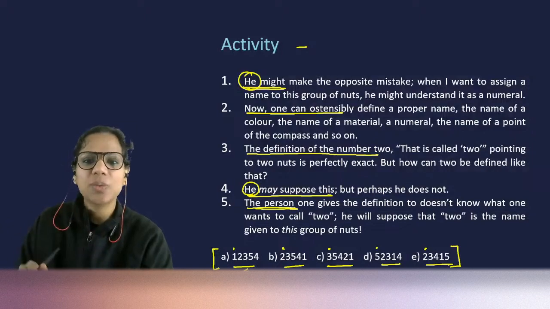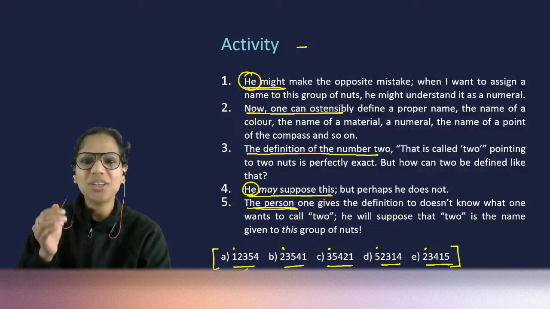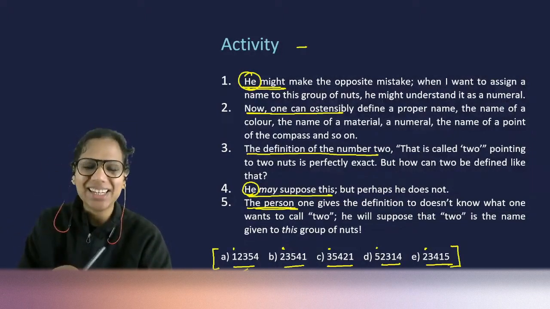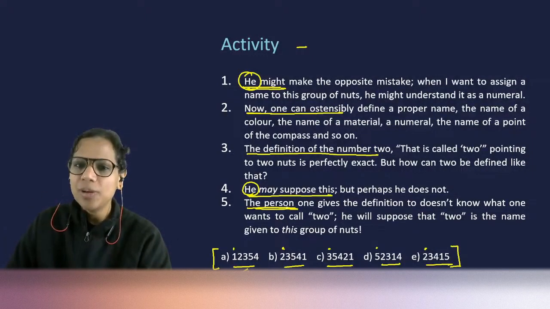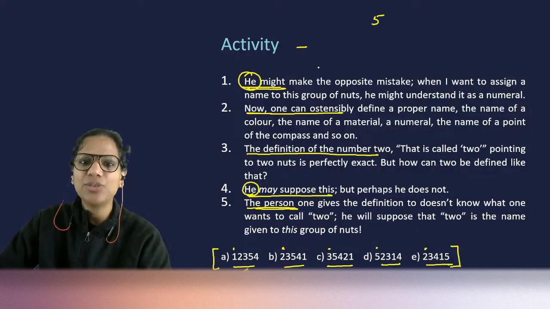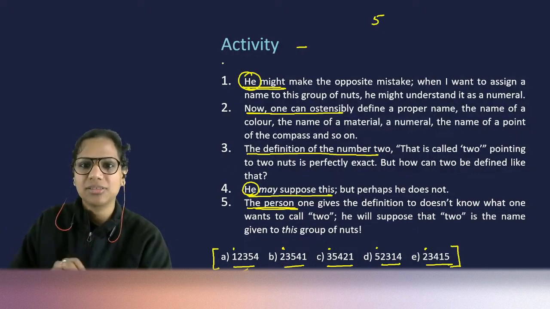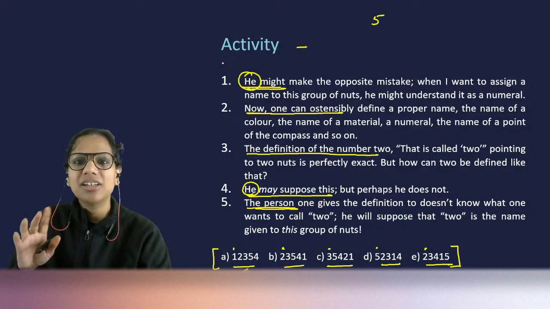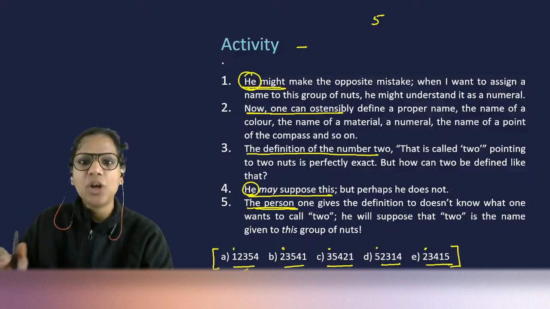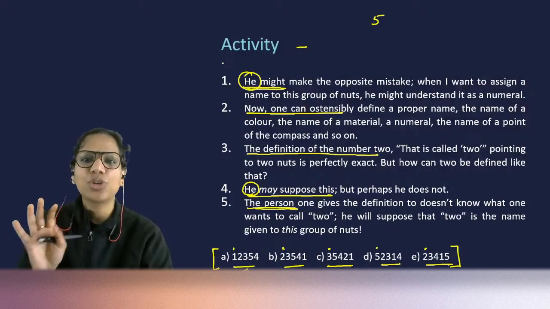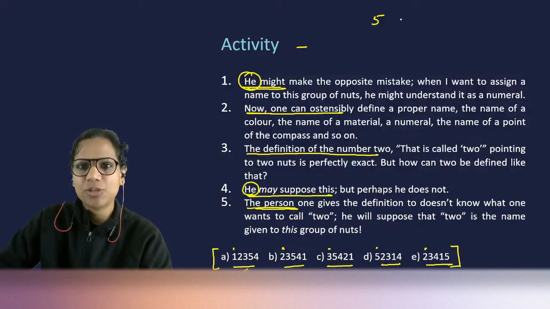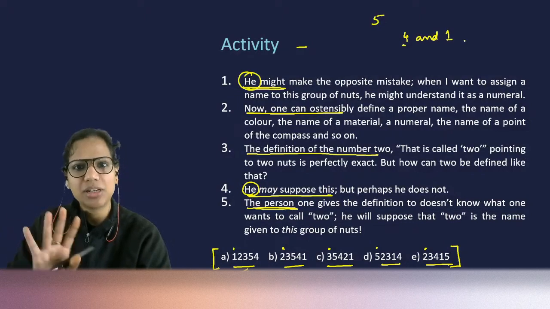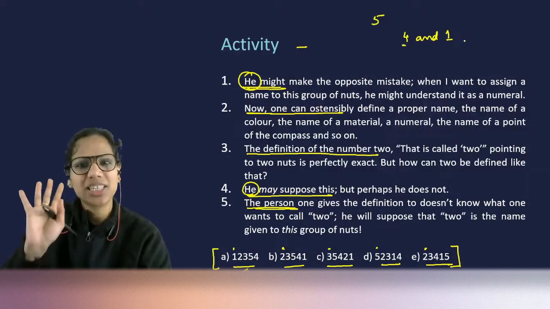So one thing is very clear to me. Even when I go for a vertical scan, as I like to call it, one thing was clear to me: it's likely that 5 comes before 4 and 1, because "he" refers to the person. Also, I established from the options that 4 is not the opening sentence. So that also helps me. 5 comes before 4 and 1. I'm not talking about the order of 4 and 1 right now. I'm just making this guess here.